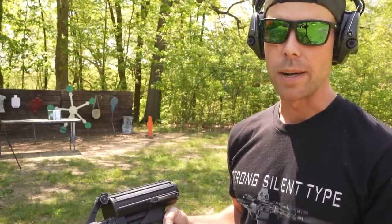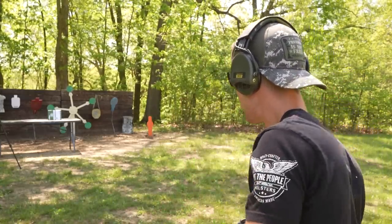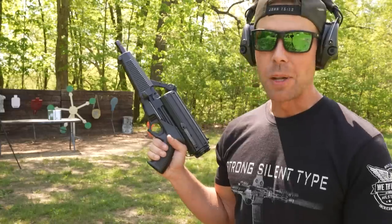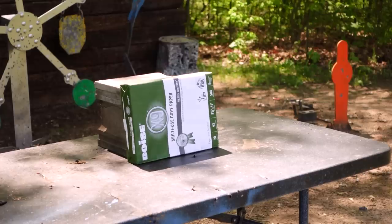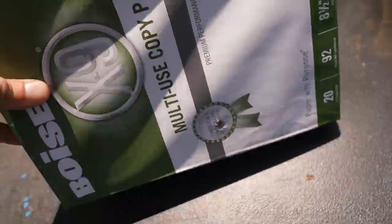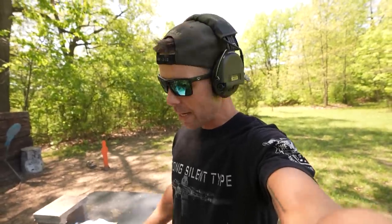I feel like I've done this before but I don't remember what the results are with a 9mm. Obviously if you were to use paper as body armor, it can take probably one or two rounds and then you better get the heck out of there because it's not going to hold up. I think it went right through. I heard that bullet hit the steel target and thought I missed, then looked more closely and saw the bullet hole. Not only did it go through, it also hit the steel target — a twofer. There is our 9mm entrance hole right there, and if I flip it over you can see that giant exit hole on the back. So there's your answer: a single ream of computer paper is not sufficient as 9mm body armor.